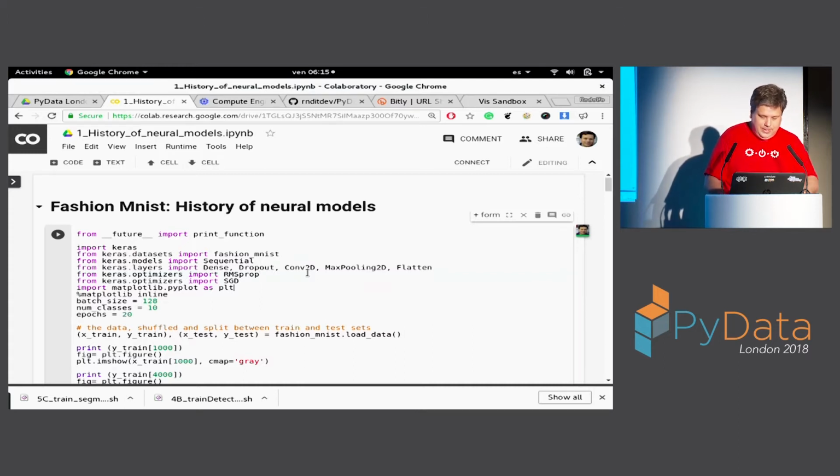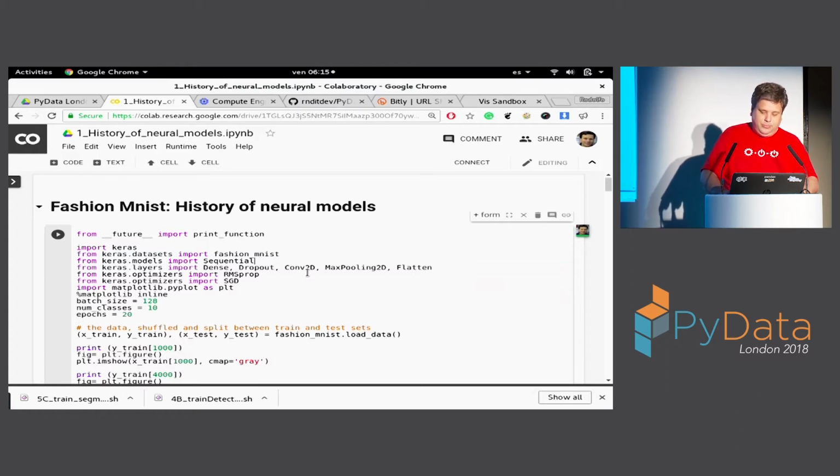So in this first block we'll be importing all the important libraries, the Keras library. Keras has a datasets module in which you can download and use a number of very well-known datasets. In this case, Fashion MNIST is one of them, so you can download it and use it right away.